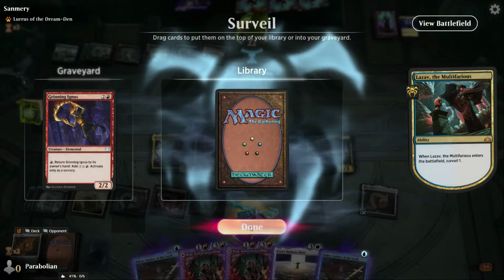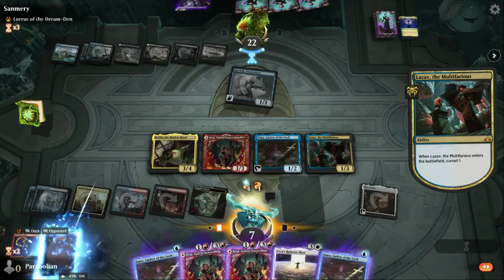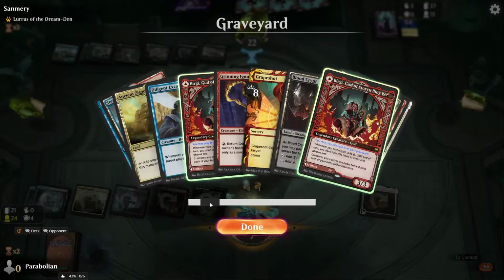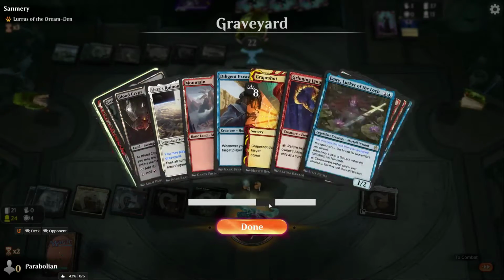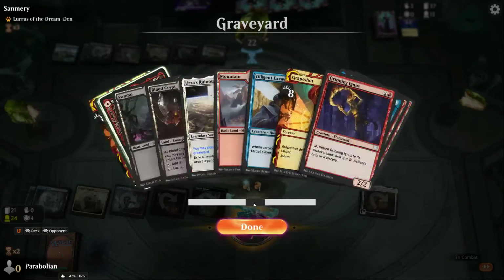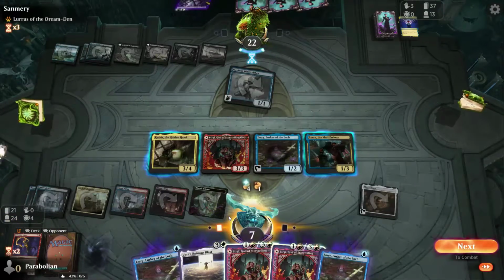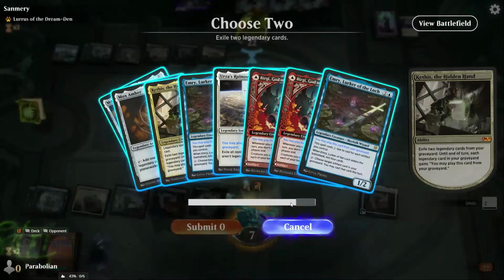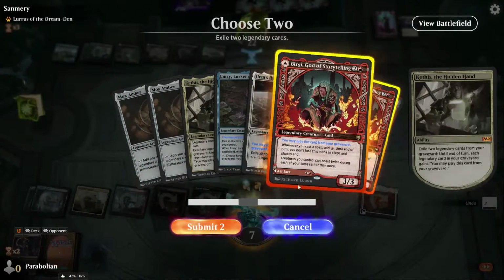At this point, there's no way I can get that off the top of my deck, so I'm just going to have to let it go. What do we need? We have 2 combo pieces that we need to get. Oh, he exiled one of them. That's going to actually make it really hard to win. He took out my Planeswalker.